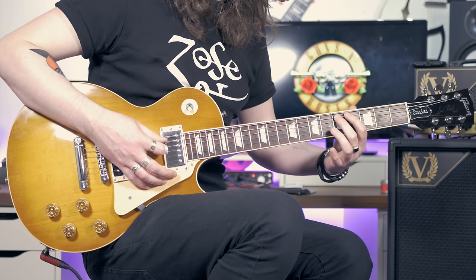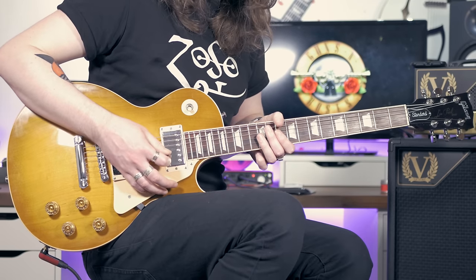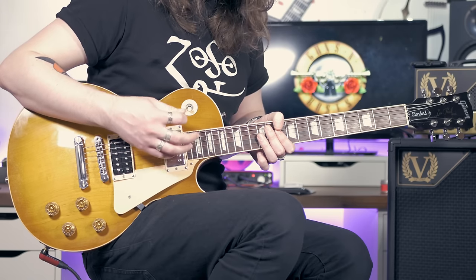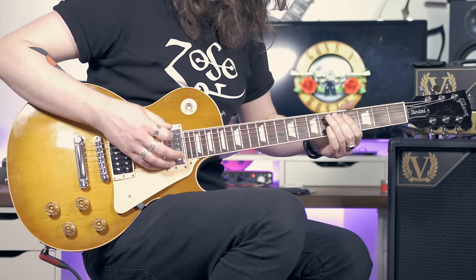But what I've done after the 5 and the 4 on the A, I'm going to come up to the 12th fret of the top 3 strings, do a down up mute, like that, and then hit those top 3 strings and slide down.